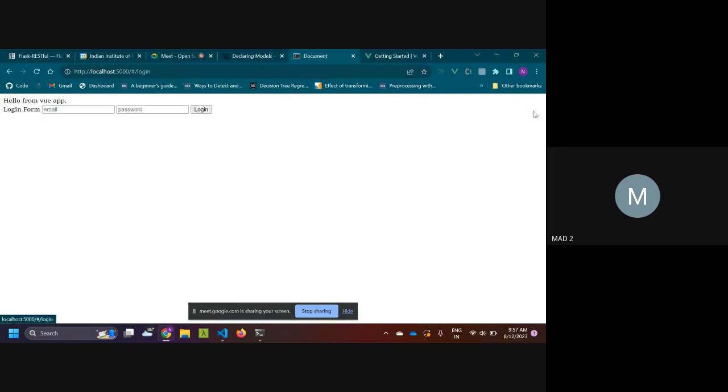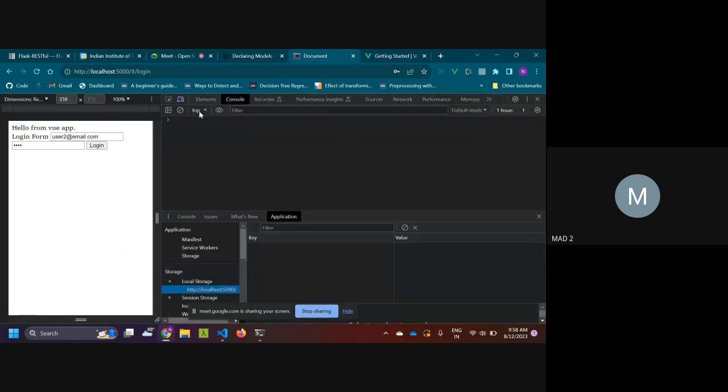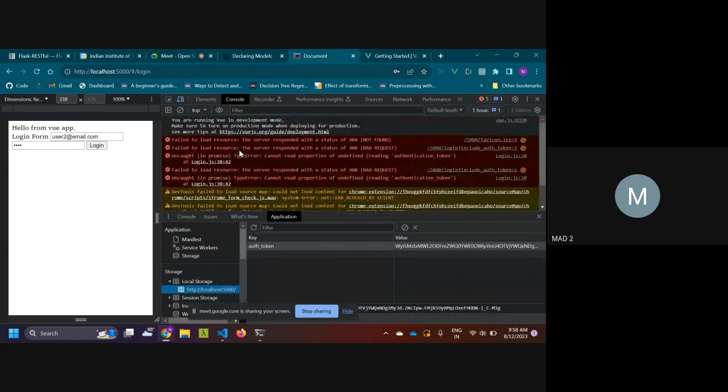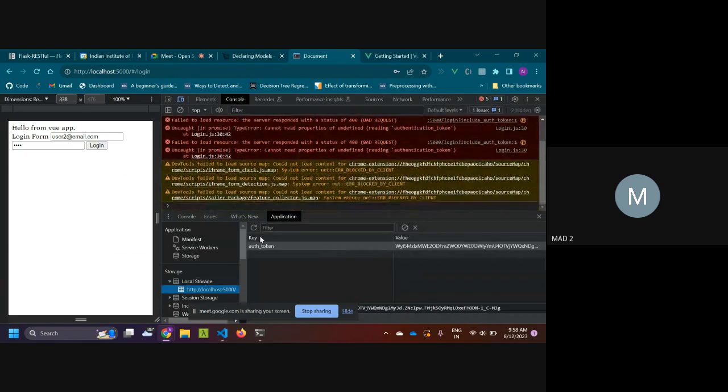Once you click on this login, you will navigate to the login form, and you can use the user email and password 1234. And once you log in, okay, I am already logged in.